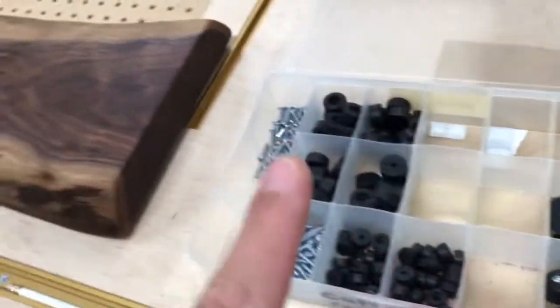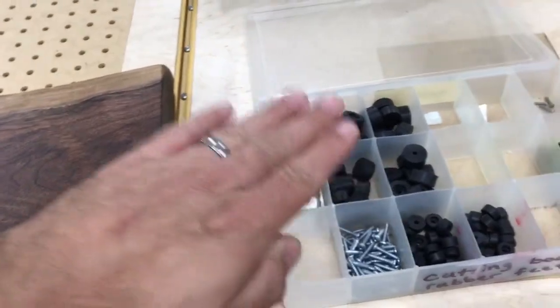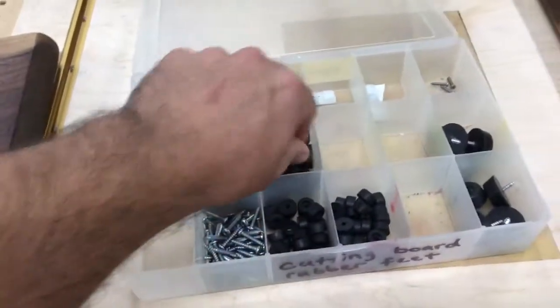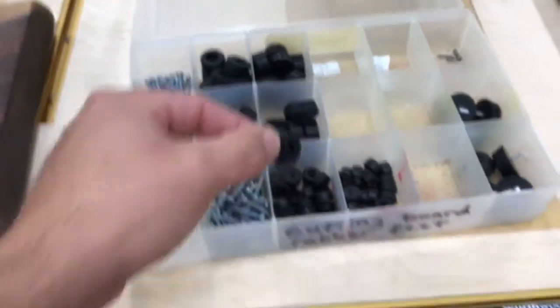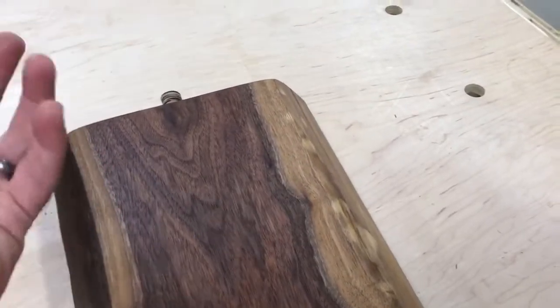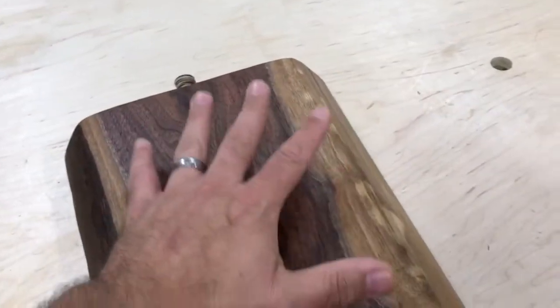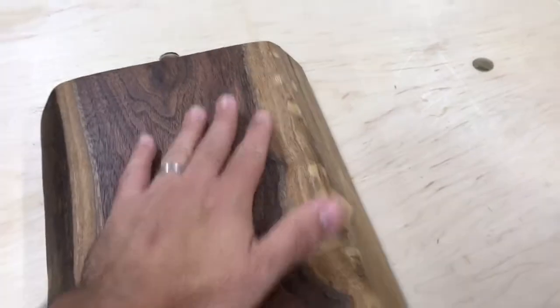So if you're having trouble with, like if you do cutting boards and you're trying to get rid of some unevenness in the board, get some feet with some metal washers, and you can tighten up the opposite corners to basically compress those two feet to where they all sit on the table or the work surface evenly. So anyway, that's just a little tip that I found out today, and it worked out great. So just want to pass it along to you guys.